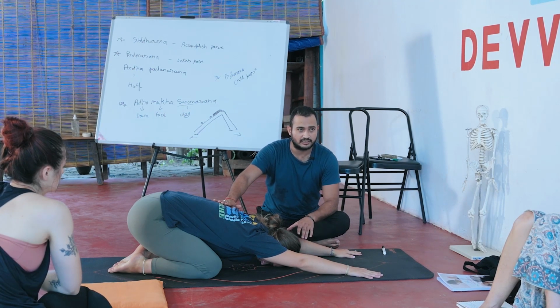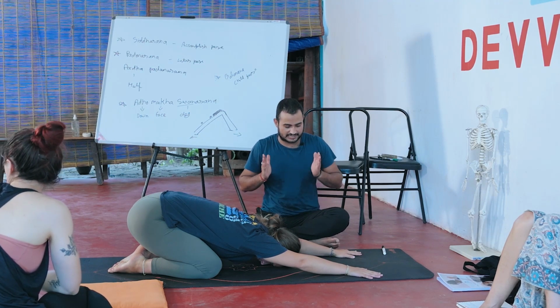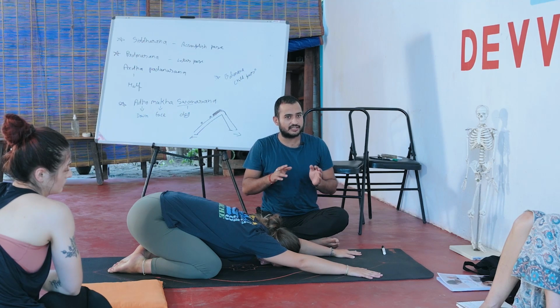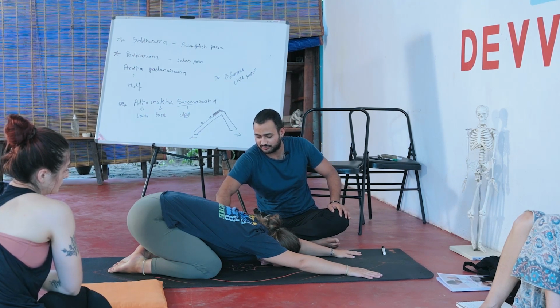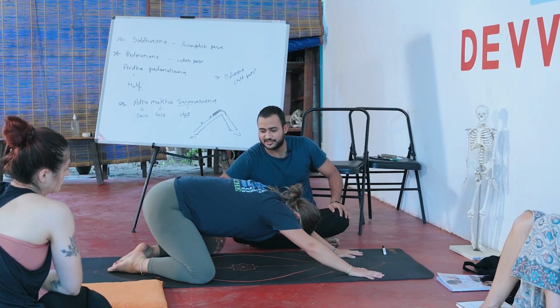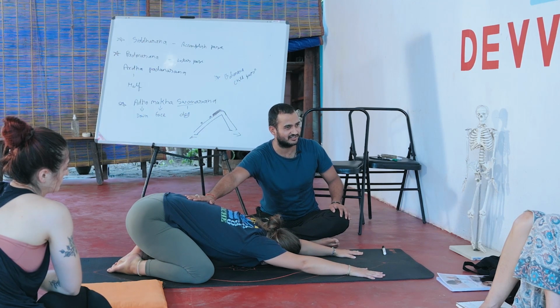So when you do the Balasana child pose, your knees are directly underneath your torso. There are two similar postures, Balasana and Sasankasana. Can you please open your knees a little bit wider? As you open your knees wider, it changes the posture. It's called Sasankasana now.